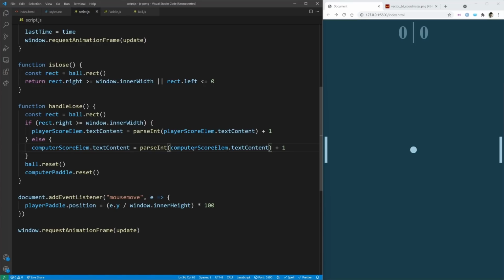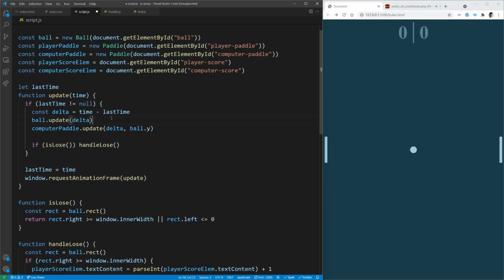So now if I save and I make it so our ball updates, and I let the ball go off the right-hand side of the screen or the left-hand, let's just let it go off the left-hand because that's easier to just lose. And actually it went off the right-hand side because we don't have our paddles working yet, but you can see the score is incrementing properly. When it falls off the right-hand side, the score for me goes up by 1. If it falls off the left-hand side, the score for the computer goes up by 1. That's working as expected, but we're not bouncing off the paddles. Let's work on that next. Again, I'm just going to comment this out so it's not moving all over the place.